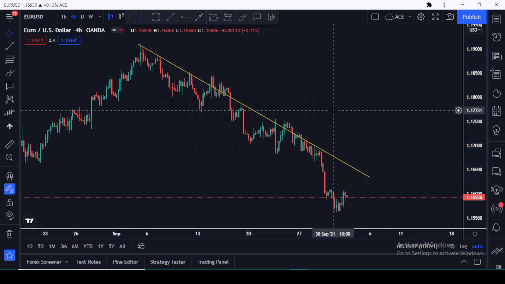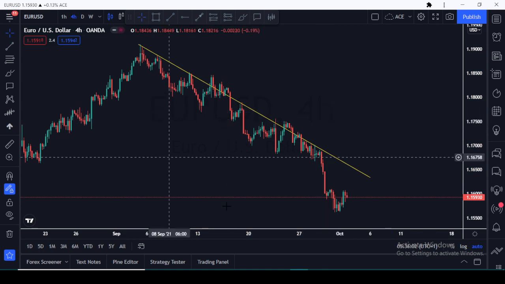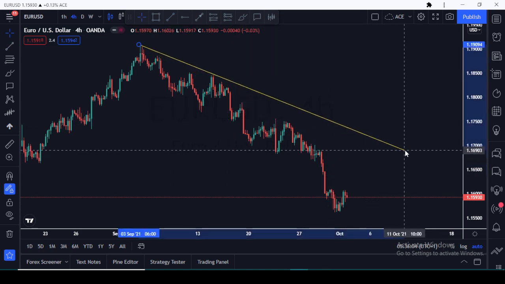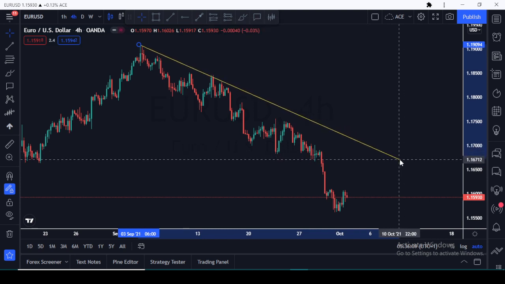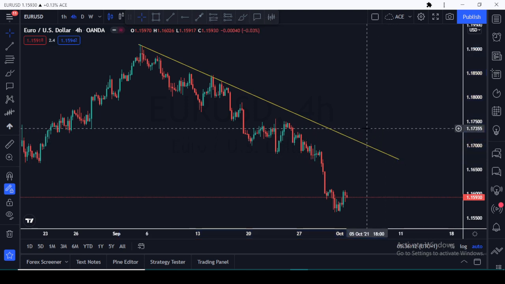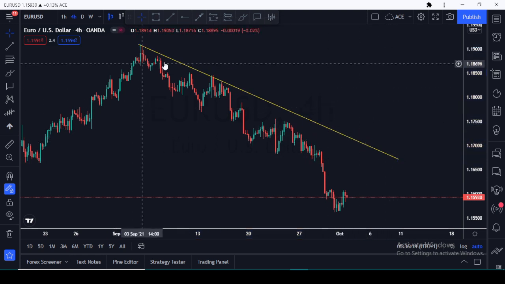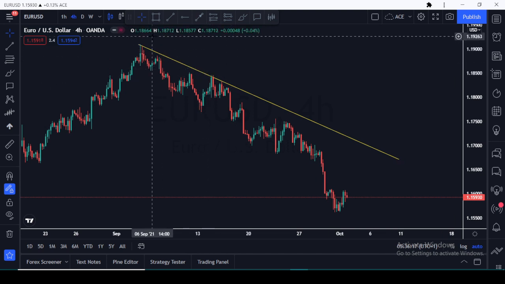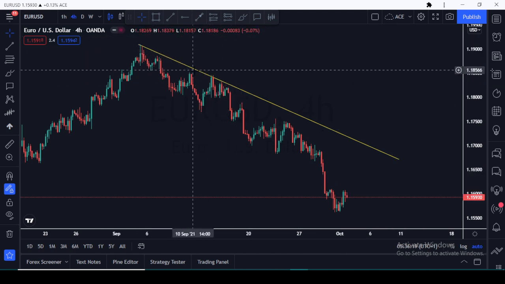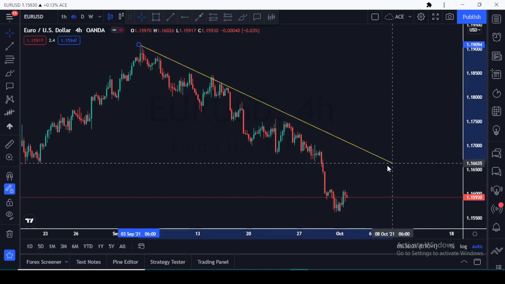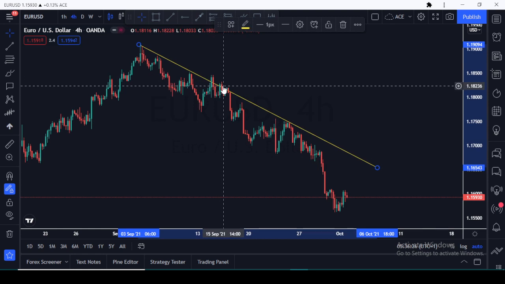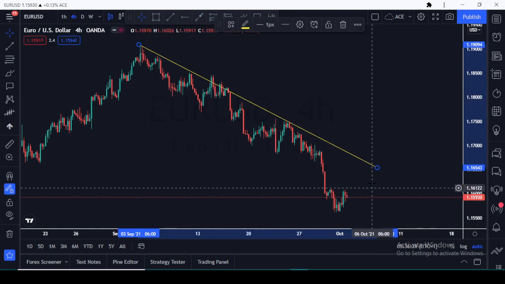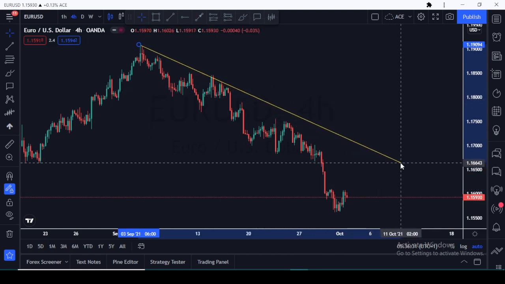Now, the way I'm going to tell you is out of my own experience, which one works better for me. I do not draw my trend line like this, neither do I always draw my trend line like this. What works for me is something like this, something that doesn't cut in too deep with the body of the candlestick, but can also cross the wick. The wick being these lines up here, it will cross the wick, but not too deep into the body of the candlesticks that are being touched. It shouldn't cut in deep like this. This is almost half of the body, so I don't use that method to trade. I normally just keep it a bit up, not too deep into the candle.